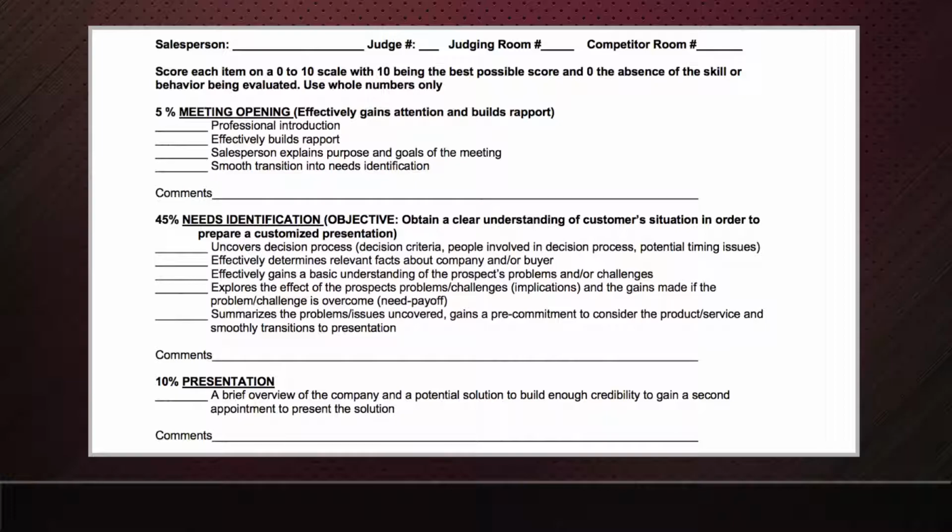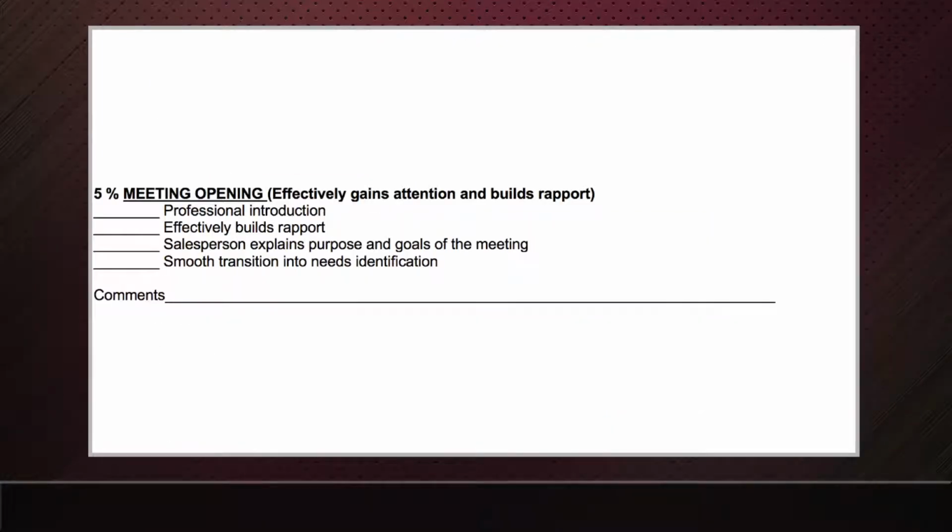Let's go over the evaluation sheet in a little more detail. At the opening of the meeting, the student should provide a professional introduction and build some rapport with the potential prospect. They should explain the purpose for this meeting and the goals for the next 15 minutes. Then the student should smoothly transition over into the needs identification phase, rather than just abruptly going straight to questions.